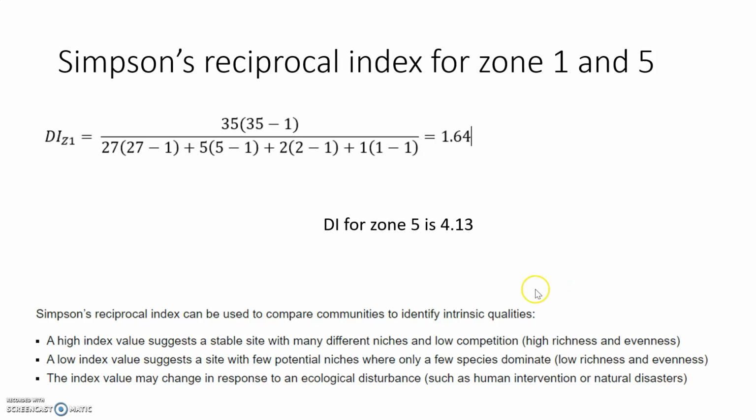So in my case, there is a higher diversity in zone 5 than in zone 1, and it makes sense because there was much more growing in this one. The whole ground was covered. Up here I even had some bare soil once in a while, and I had few species, and I had one of the grasses being very dominant, right? So it makes sense when I compare my number to what I saw out there, that there is both higher richness and evenness in zone 5, and hence a higher biodiversity index.